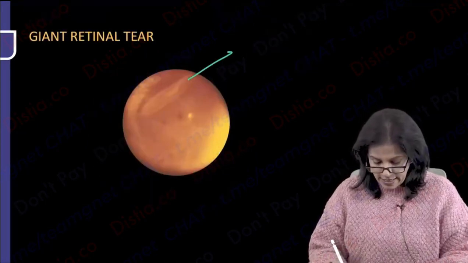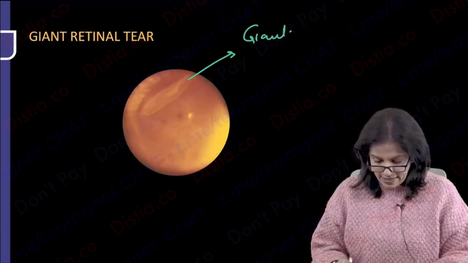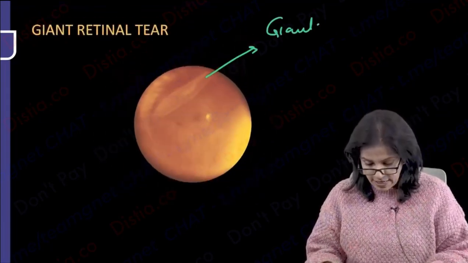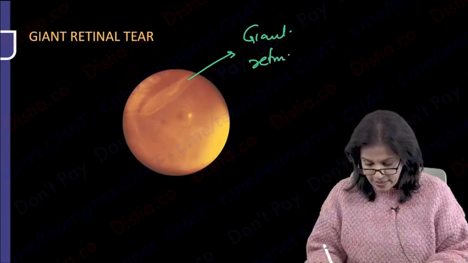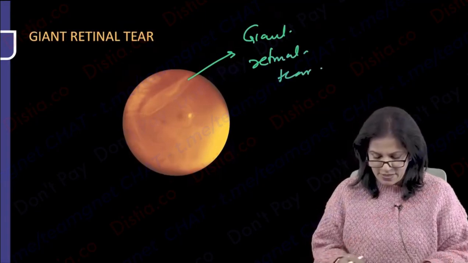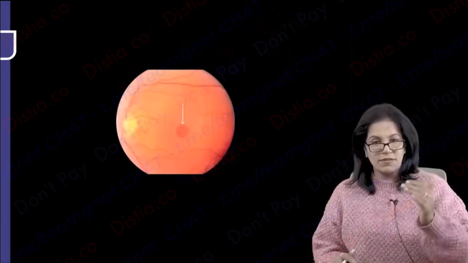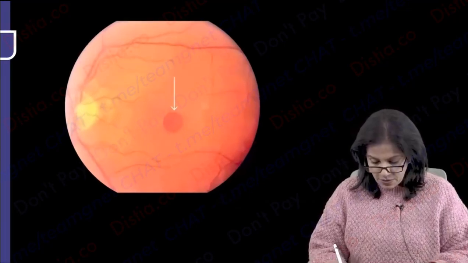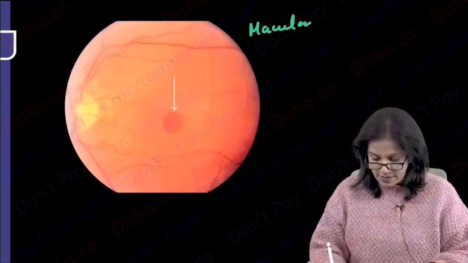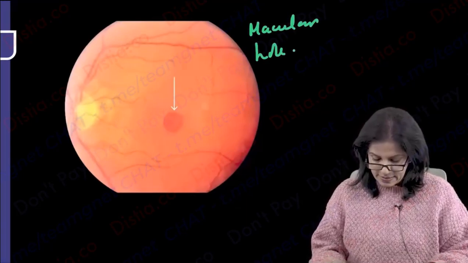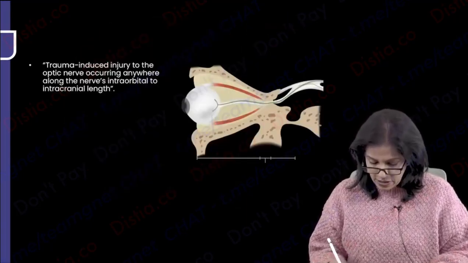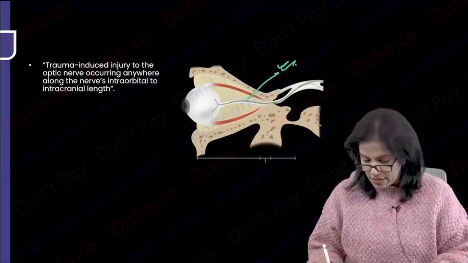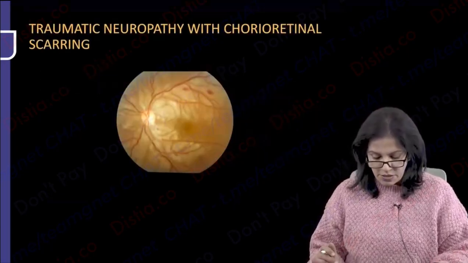This is again a giant retinal tear, right? So the retinal break can be a giant tear, a typical horseshoe shape. So in retina, you can get a giant retinal tear. It's already written, sorry. You just have to understand the features. Yes, macular hole. The next feature that can happen due to blunt trauma is macular hole. Of course, there can be injury to the optic nerve, right? From the intraorbital or intracranial part, leading to optic neuropathy.